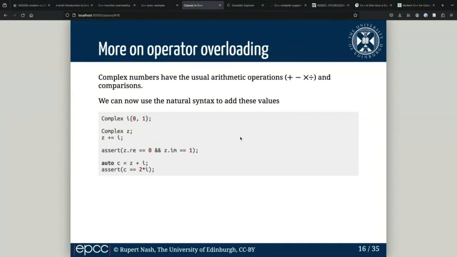If you want to see all of the operator overloading operators, then there's a good list on CPP reference. We can also do more than just arithmetic operations. We can do copy constructors, for example, where we copy an object and return a new instance of it. We can do casting operators so that we can control how we cast from one object to another. That can be useful for certain things. We might have to do particular operations. So it's worth having a look at that.